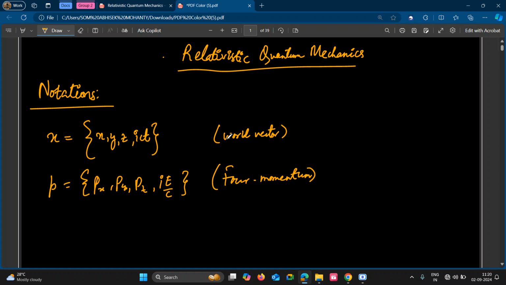Okay. Then potential. We know the electromagnetic vector potential is A, so it also has four coordinates. So A is equal to what? We can give vector signs here also, no problem. So A is your Ax, Ay, Az, and iA naught. Okay. This is called the four potential.